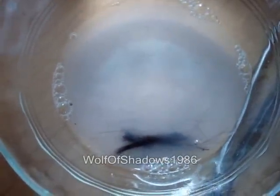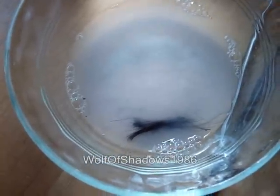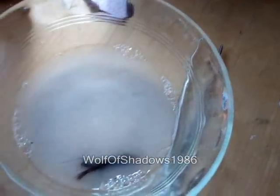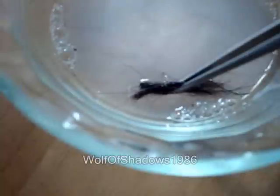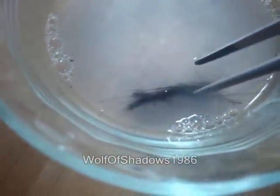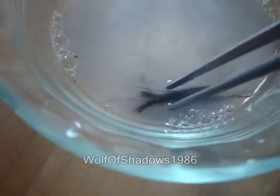Alright, this is my latest project, and I'm pretty much halfway through this process, but I thought maybe I should be filming it. My voice is messed up because I have a cold, so I sound weird. But this is a very precious sample. What I'm making is a Victorian style mourning locket, and it's a hair locket.